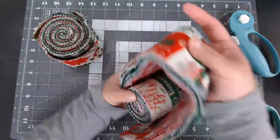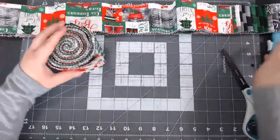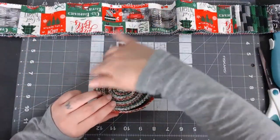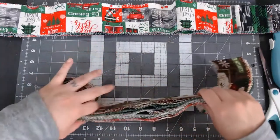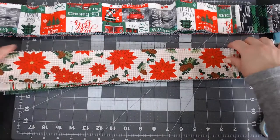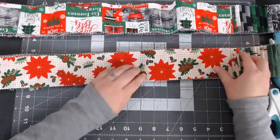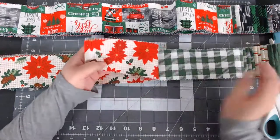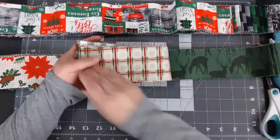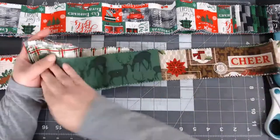Let's get these opened up. I got these at Walmart if anybody is interested in getting a design for yourself. That is where I got them. So I'm really excited to see exactly what kind of fabrics I got. I did decide to pick more of a vintage looking design. I don't want cartoony things. So this is a good stack of fabric here for me.